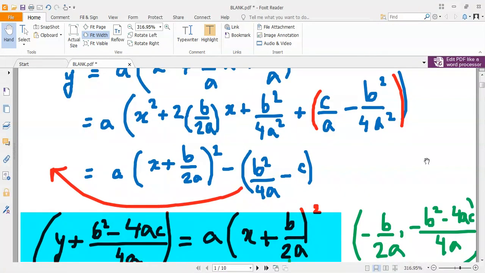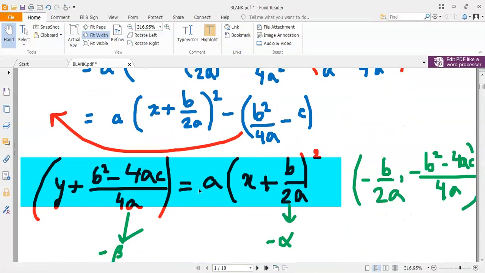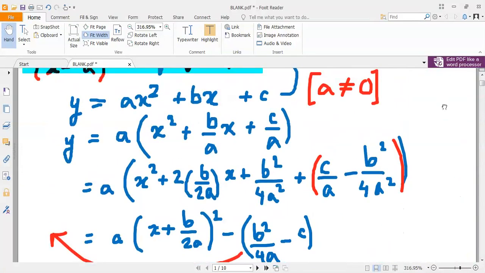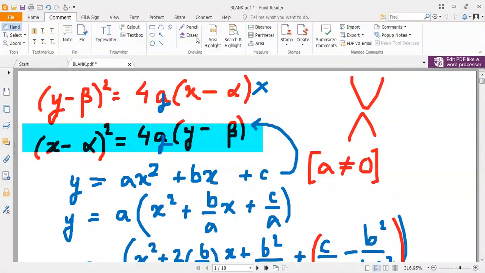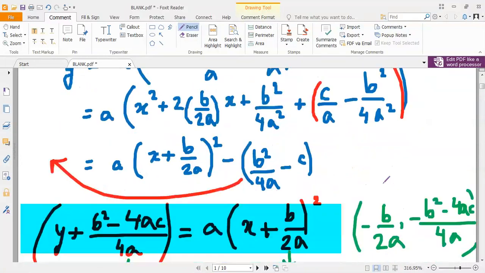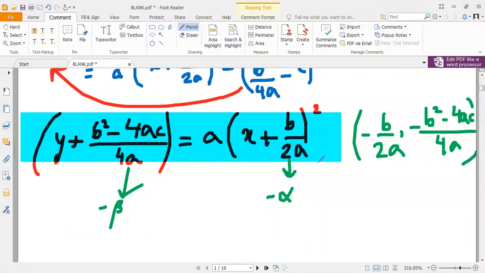Now that I've changed this, it essentially depends on this quantity a over here, based on the sign of a. In this case, a is greater than 0, and if it faces the opposite direction, then a is less than 0. So based on this, we have the different shapes of the parabola, but other than that, any quadratic equation can hence be represented as a parabola, and the look of it depends on the value of a, whether it faces up or down, and the vertex is represented by this point. So minus b by 2a and minus b square minus 4ac by 4a.